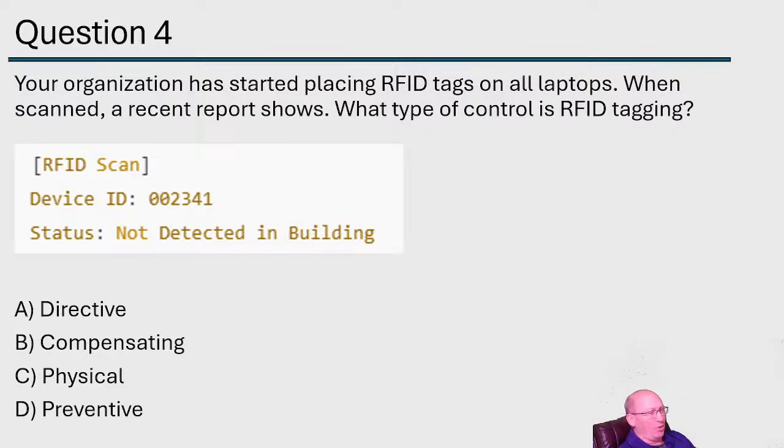Is there a better answer? Oh yeah, there's 100% a better answer. Would I put physical control in my top? No, I would not. But this is CompTIA. They like pulling questions like that on you. Fully expect the type of question like that. That process of elimination, so important when we're going through that. Physical control. All right, question number 5.